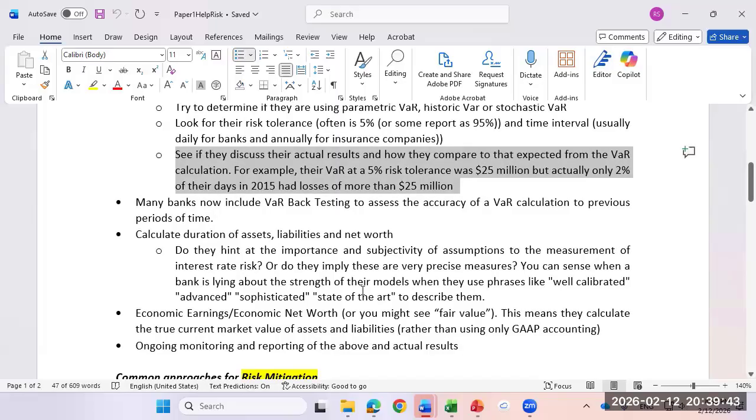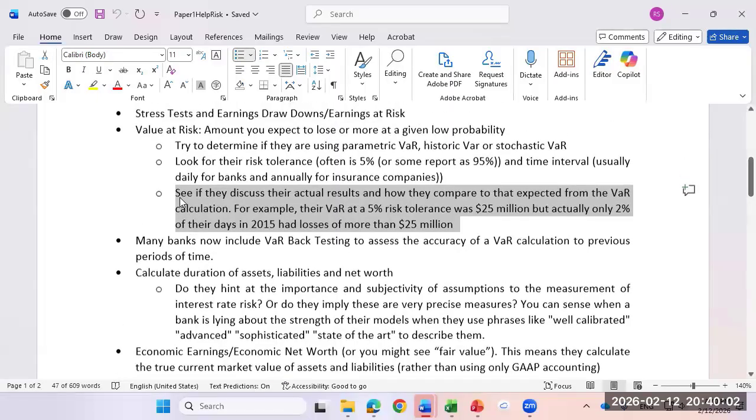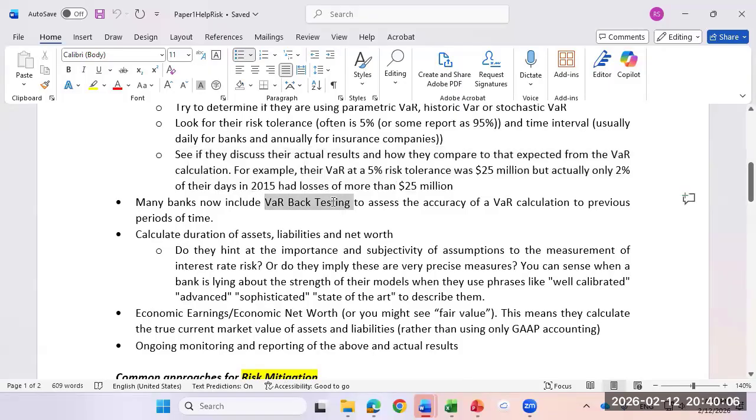You might compare years. It can be, as I mentioned, very interesting to compare 2021 to 2022, given what a horrible year 2022 was. That can give you some insights. You'll see that interest rate risk pop up pretty dramatically. And the equity risk probably too, because the stock market sold off pretty hard. So there's quite a bit you can do on the value at risk. Many of your banks do VAR back testing. See if you can figure that out. It's pretty straightforward.